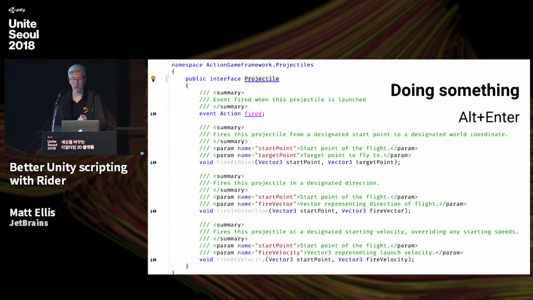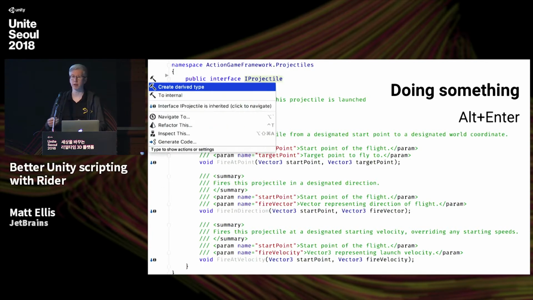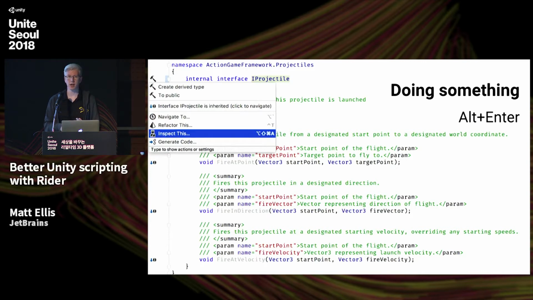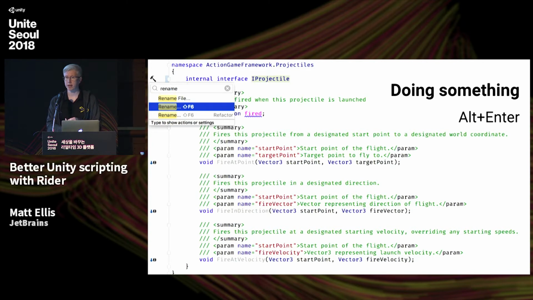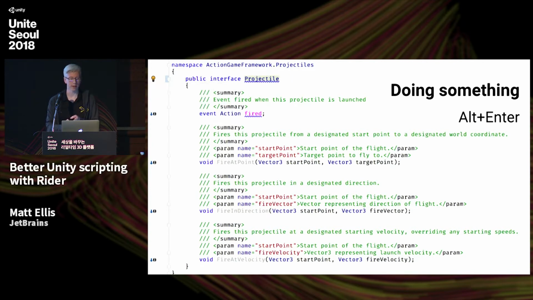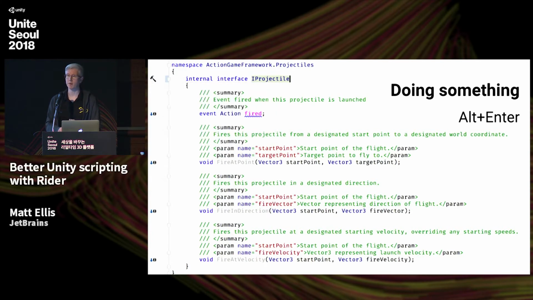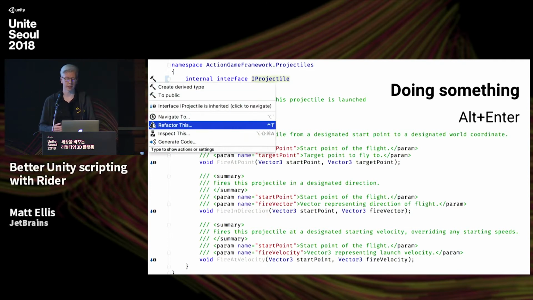One more feature that it's got is at the very bottom just there. You see them. There are 4 items that are always there. Navigate, refactor, inspect, and generate. These are the main entry points into all the functionality that we can do. So we can navigate around your code straight from Alt-Enter. We can refactor your code. We can safely rewrite it. We can inspect your code, look for issues. And finally, we can help you generate code. And again, that's a great entry point of getting into the functionality.